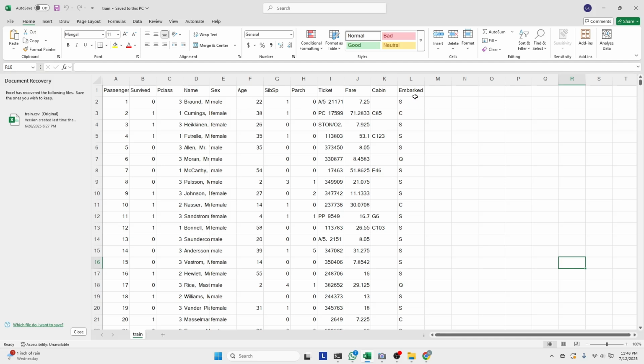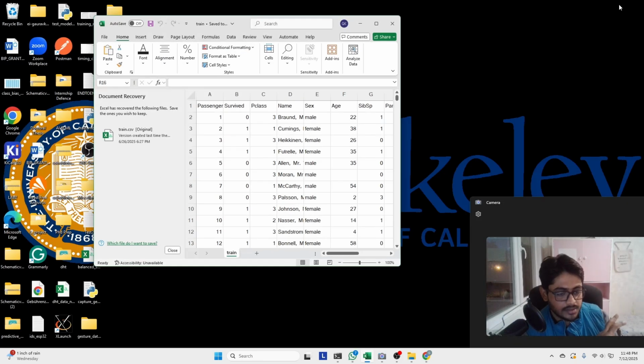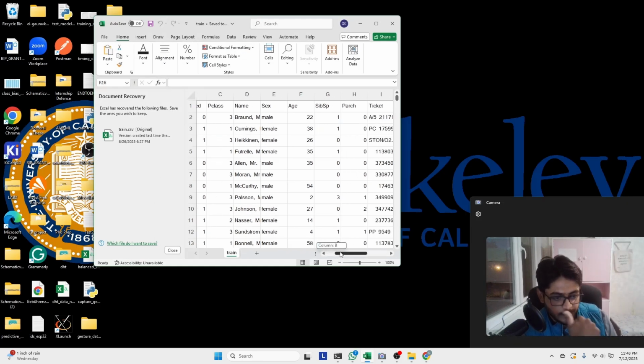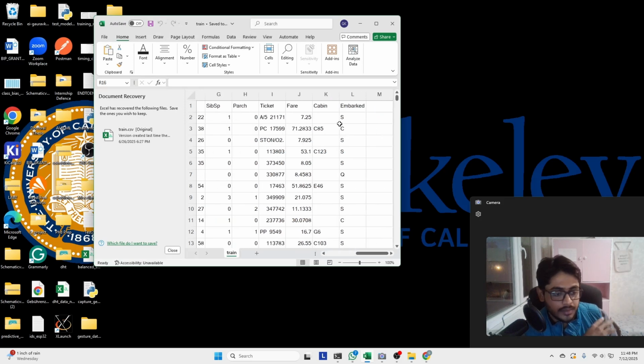And this is embarked, which is where, during the first RMS Titanic voyage, passengers boarded from 3 different places. I don't remember the names, but they boarded passengers from 3 different places as given in the data set. So just assume he boarded people from Southampton, maybe Q for Queenstown, and C, maybe somewhere in Europe, in France or in the United Kingdom, near the English Channel. So yeah, the 3 places. We will also denote them in the form 0, 1, 2 or 1, 2, 3 maybe. Let's see. And yeah, this is how the pipeline will work.